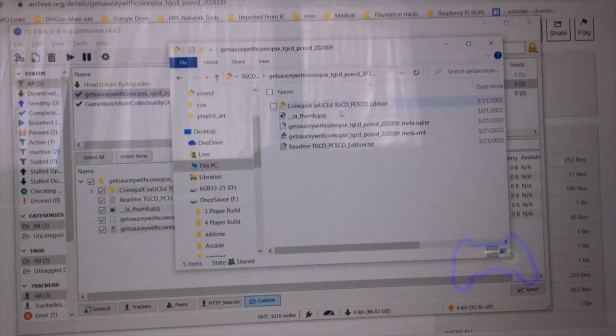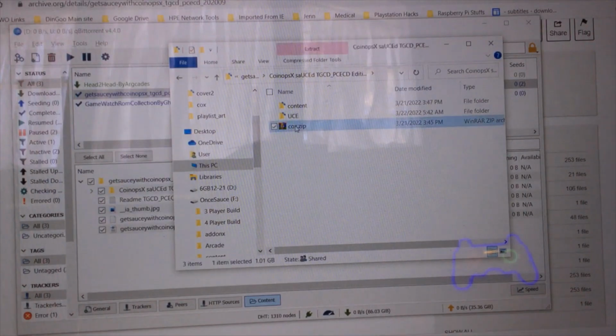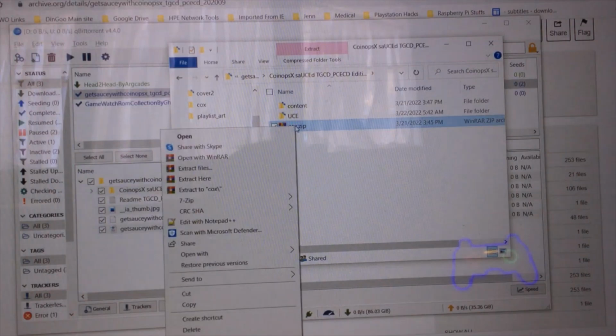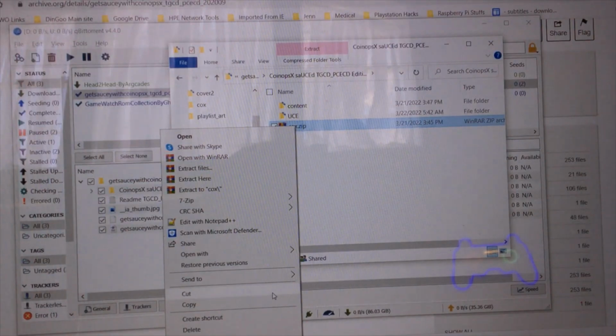Okay, so inside this torrents is where you just finished downloading. And this is what you get. You get content and CUE, and then another zip file. So you need to go ahead and unzip this one. Sometimes you get 3, and most of the time you only get either 1 or 2.